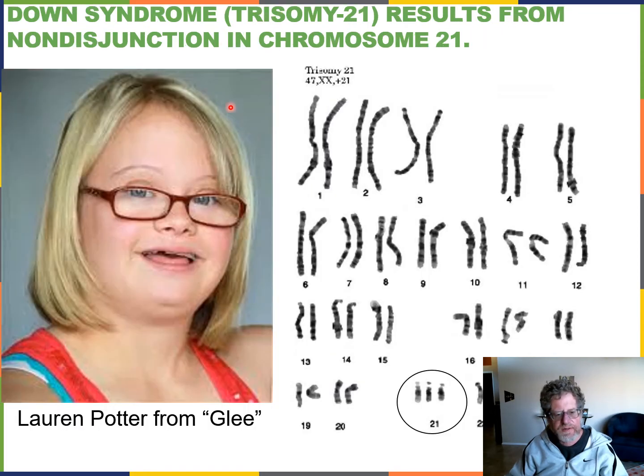So this is a young lady with Down syndrome, and she was an actress on the show Glee. And if you looked at her karyotype, you'd see she had 3 copies of chromosome number 21. Now, because people have studied Down syndrome quite a lot, usually it comes from the mother, and usually it comes from meiosis 1. So that's one that we happen to know. It's usually from the egg, and it's usually from meiosis 1. And so you wind up with an extra chromosome, number 21. Okay? That chromosome number 21 would be found in all of her cells.